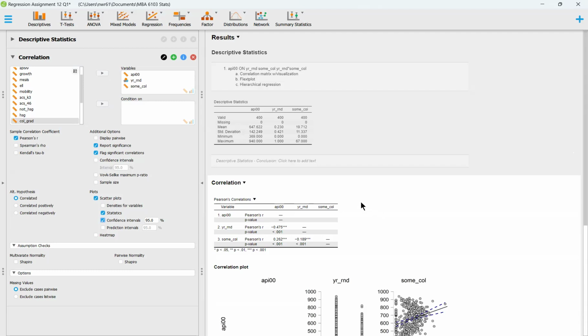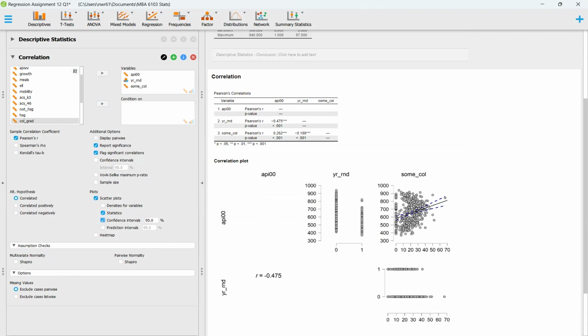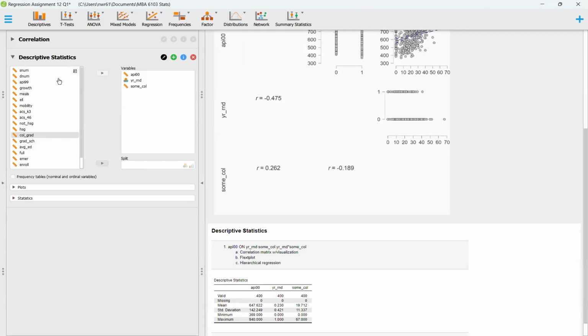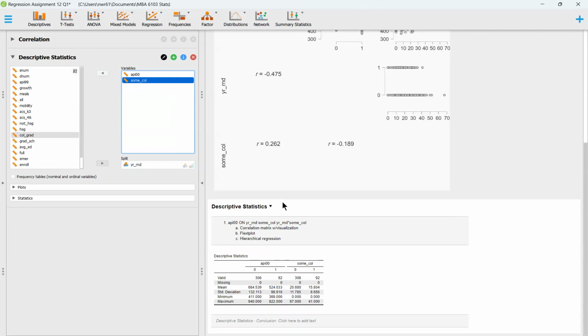Afterwards, do exclude pair case wises. Okay, so everything matches up to the extent of the example that I have with him. Again, most of this information is going to be very limited because of the lack of stuff that I can do with this, unfortunately. So what he also did was, oh, perfect, I can change that order. Awesome. What he did with descriptive statistics was he also moved this down to the split instead.